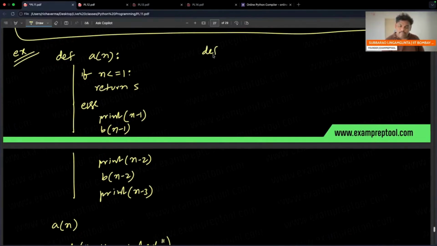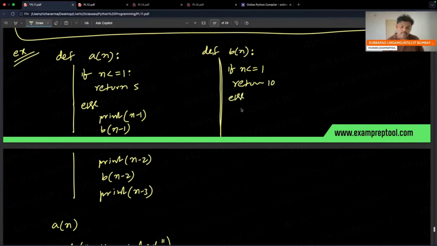def B of n: go inside. If n less than or equal to 1, return 10. Else, be careful.